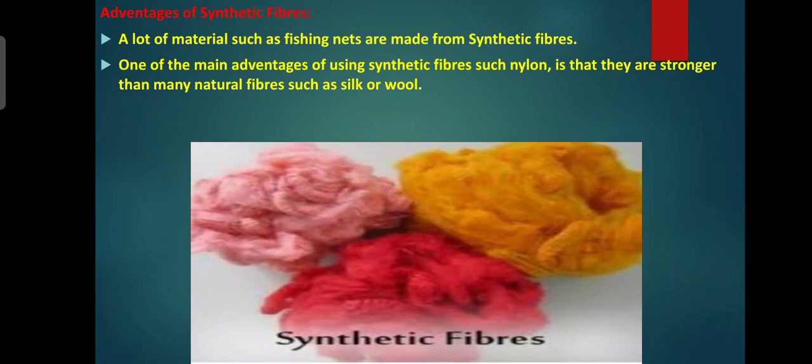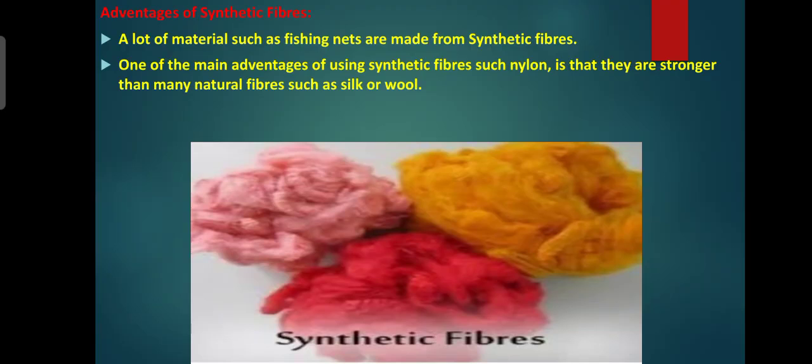Now move on to the advantages of synthetic fiber. What is meant by synthetic fiber? All you have to do is look around you to see how important fabrics are to our everyday lives. Fabric is used to make things like clothes, towels, sheets, blankets and curtains, among other items. For centuries people relied upon natural fibers from plants and animals to make thread for fabric. I already told you this includes fabrics such as cotton and wool. So what is fiber? Well, it's a hair-like strand of material that can be knit or woven into fabric.